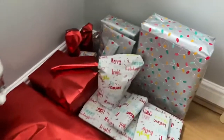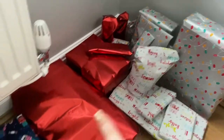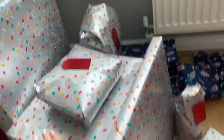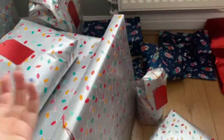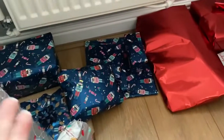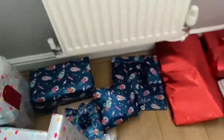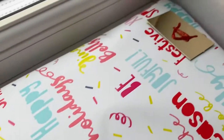As I said, I've kind of coordinated things. So they're James's, Jess's, my mum and grandma, my dad and granddad. And then these are either joint presents of James's family. If it's for James's family, they've got a tag on, obviously, so they know whose is whose. But as I'll be giving presents to my mum and dad and sister, I haven't put any tags on because I know what's what. So that's everything there. And then I've got Lewis's children's gifts there. I did a little glitter tag thing on them, hence why they're up there drying.